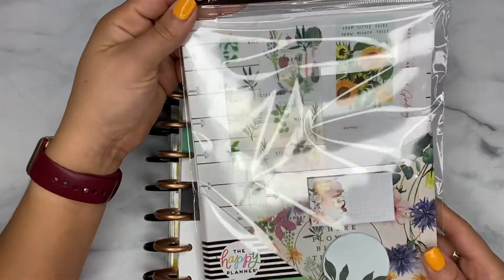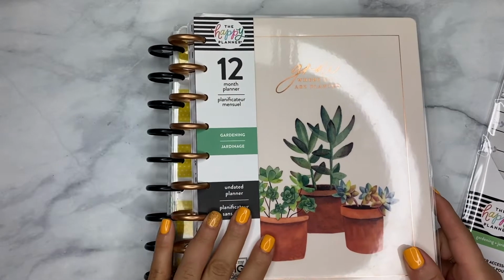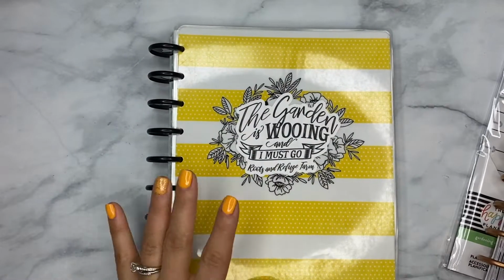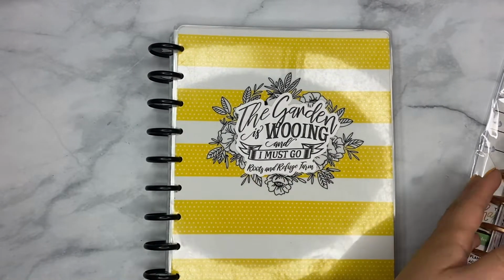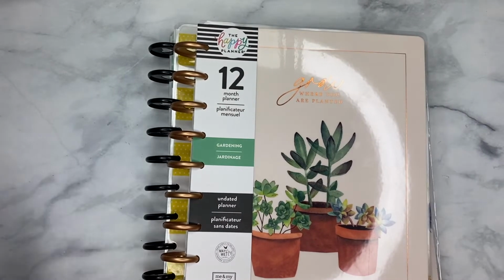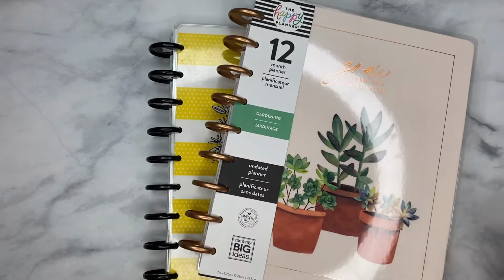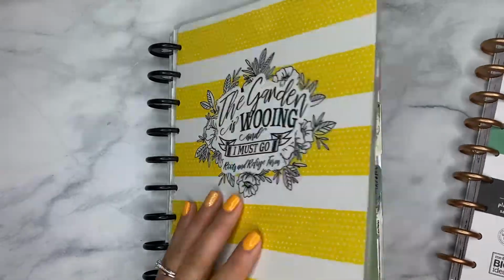I have the accessory pack here, the 12-month gardening planner, and then I just have last year's gardening planner, and we will be putting some of these items together. So if you want to see how I'm setting this up, I'm not 100% sure how I'm doing this, so we're gonna be walking through this together. So if you want to see that, let's go.